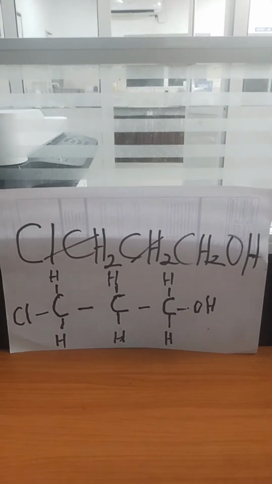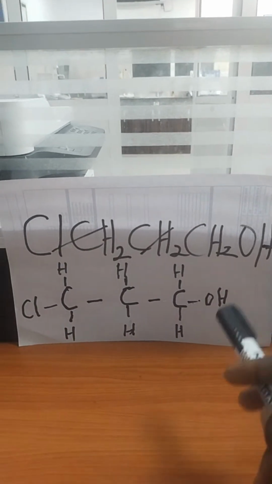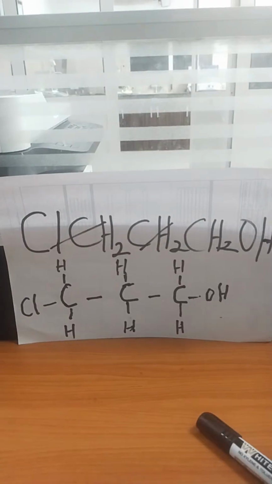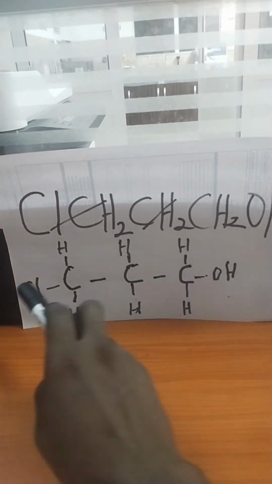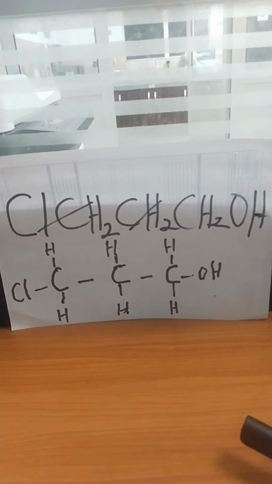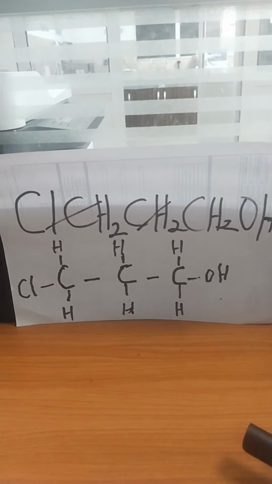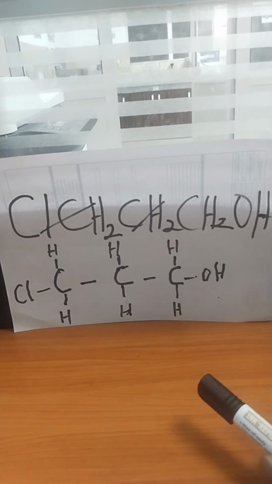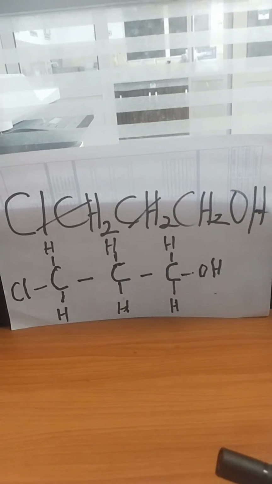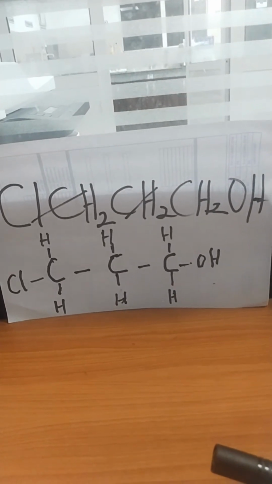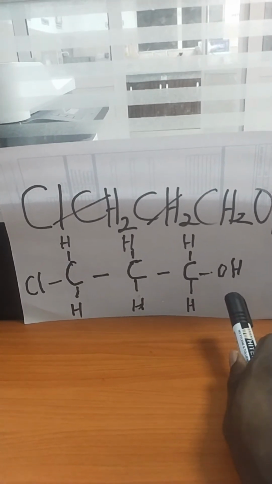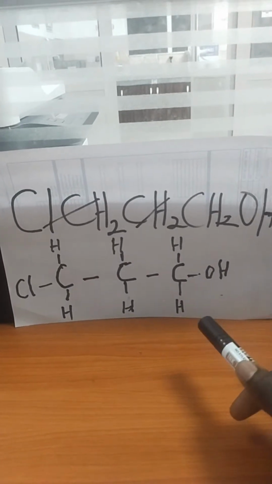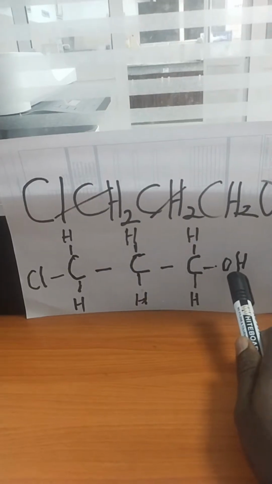So for you to give the IUPAC nomenclature, the rule says I will locate the longest possible continuous chain and make it my parent hydrocarbon. You will agree with me that the longest chain has 3 carbon atoms. But you have a chloro group attached to the 3rd carbon atom, and a hydroxyl group attached to the 1st carbon atom. In terms of priority, I will assign priority to the side that will give the OH the least number in the numbering system. In other words, OH is the parent compound.